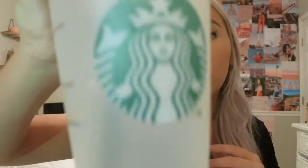Next up is my reusable Starbucks cup. I've recently been obsessed with Starbucks teas — their iced green tea lemonade is amazing, their iced passion tea lemonade is amazing, and all of their refreshers. I was going through the drive-thru every single day, so I bought a reusable cup. It was only $3 at Starbucks, and every time you get a drink, you get a percent off for bringing your own cup. I super love it and will use it forever, probably.